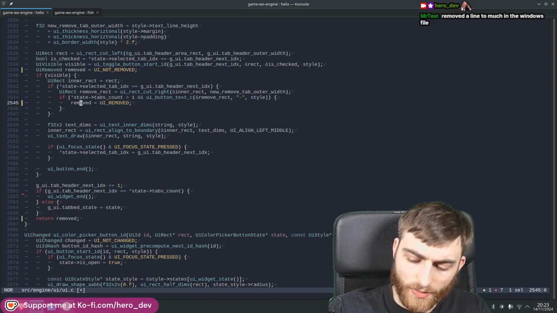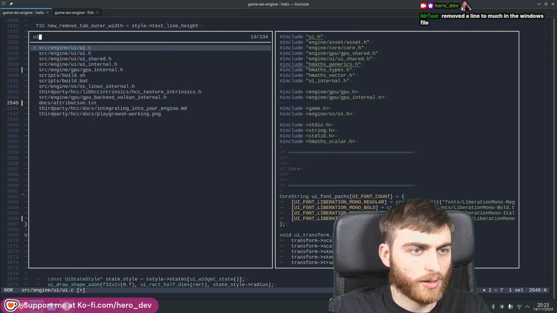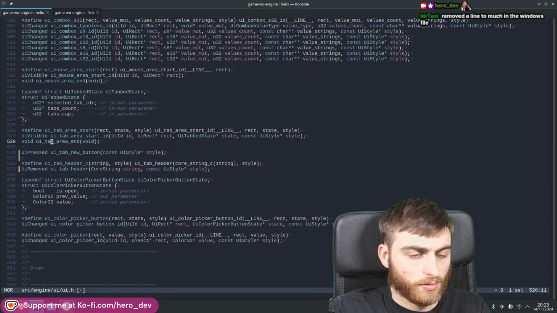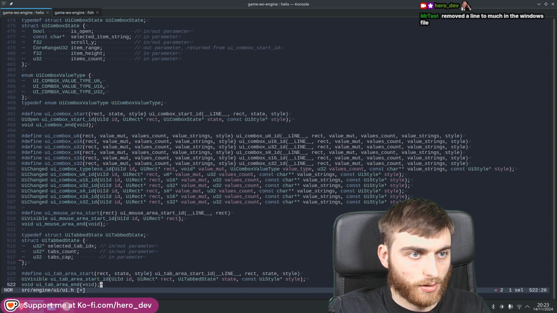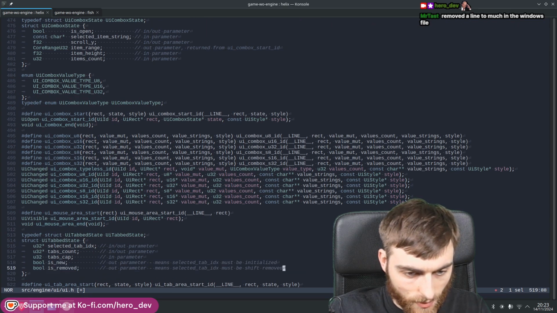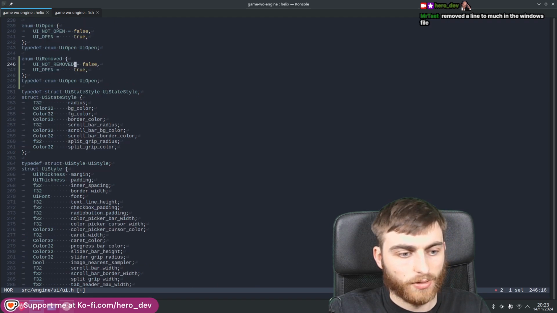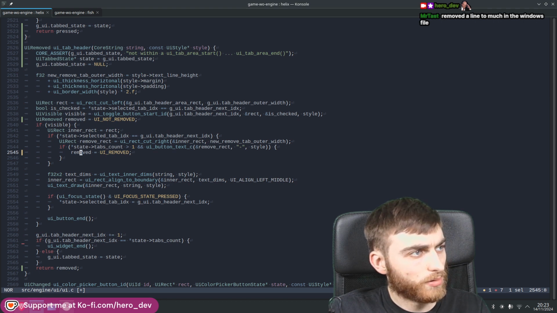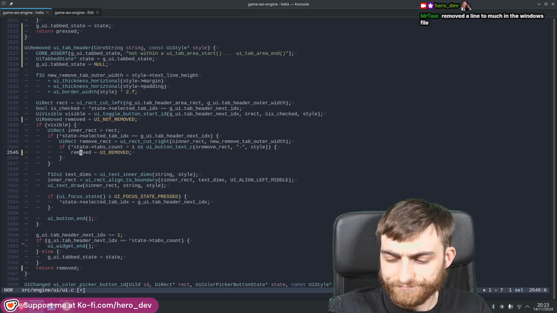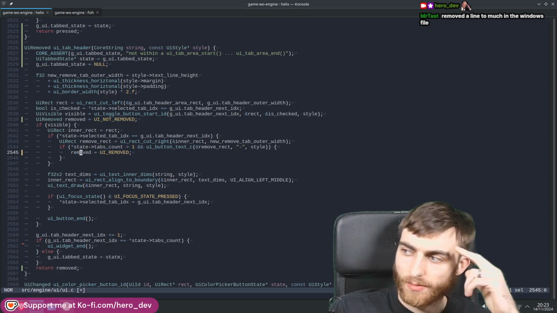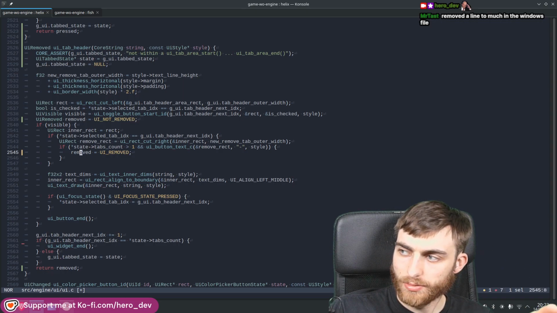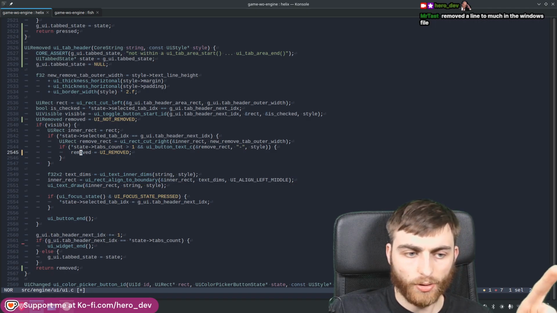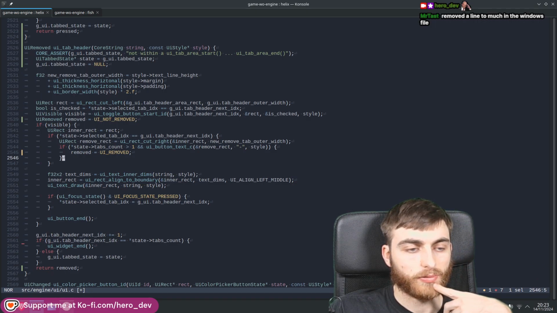Now, what we'll do in this, so it would used to set the selected, let's go to the UI header for a sec. It used to set, means selected tab must be shift removed, right? So it used to shift remove the selected tab, but then, so you press the remove. Yeah, you're only removing the selected one anyway, aren't you? That's correct.